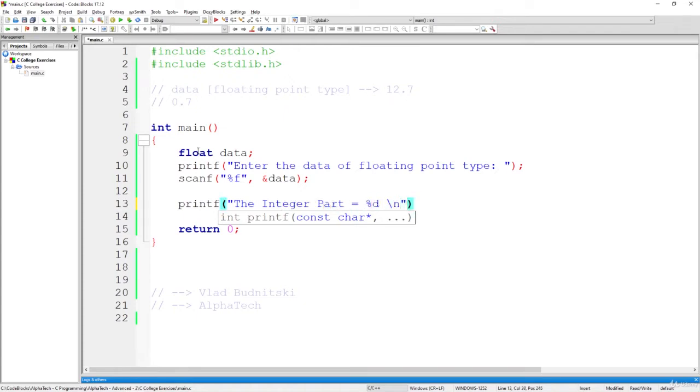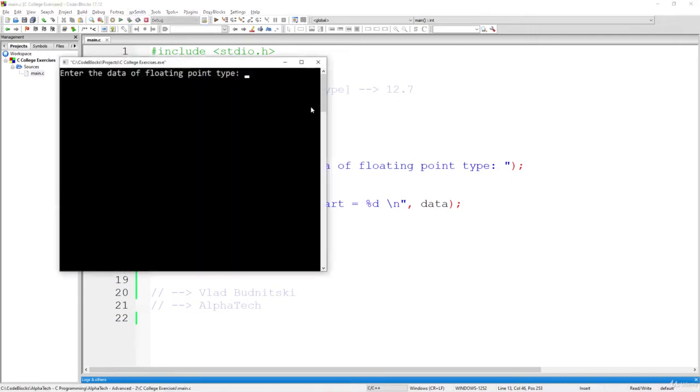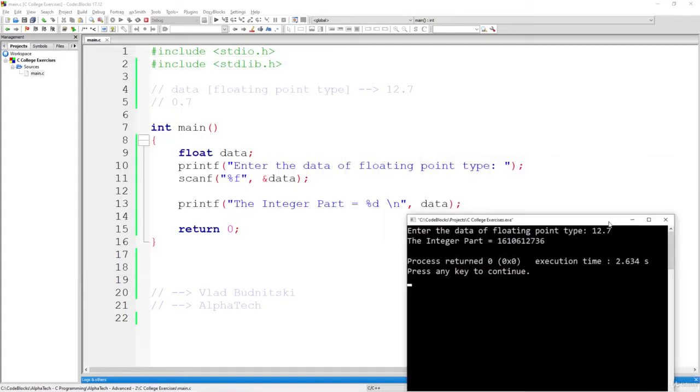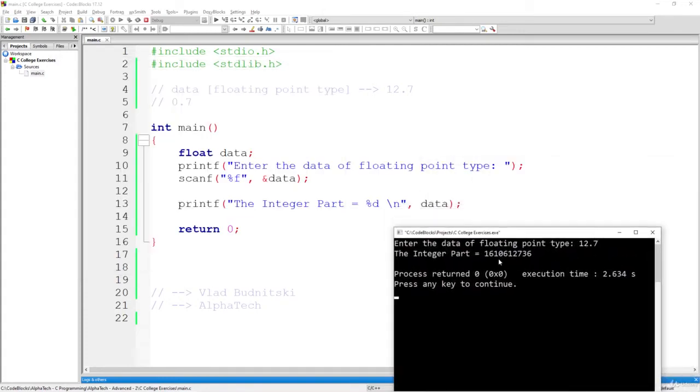And instead of casting, if we just use data, let's see what will happen. So build and run it. Let's say we have 12.7, and you will see some really strange number, 161061. What is that? I'm just trying to get the %d of data. So there is a problem here. Why didn't we get just 12?